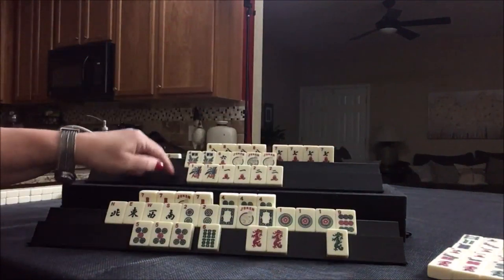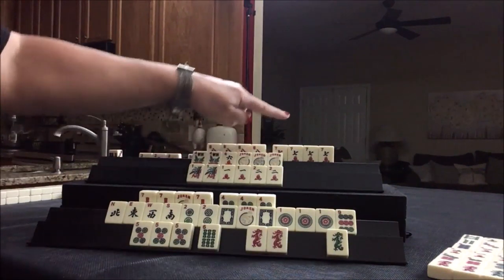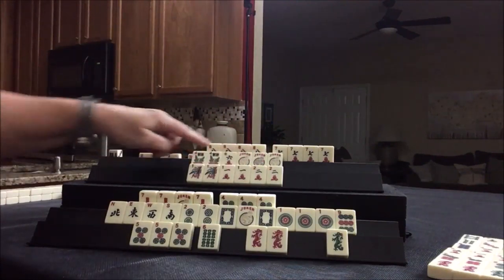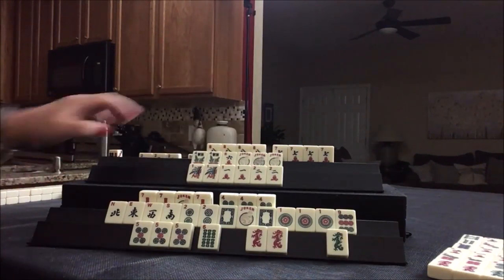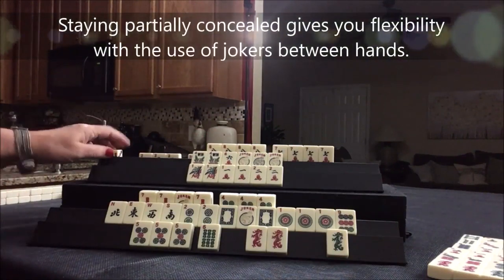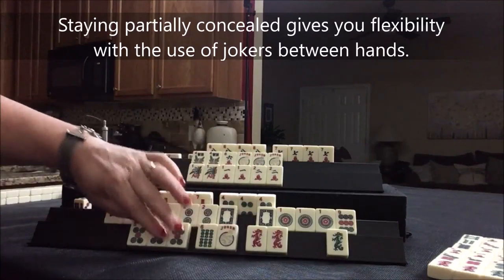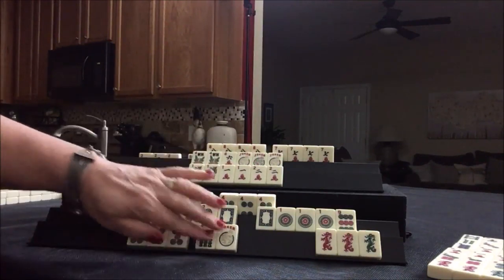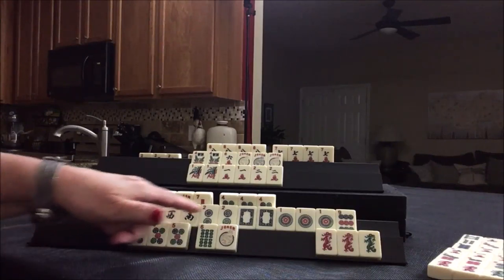Discard white dragon. Ready to win on a pure hand with a two crack for double mahjong. This hand is ready. This hand is done, actually. This hand is ready on a pure hand. If a six crack goes down, I might do double mahjong and then move a joker down there. That's one of the benefits of staying concealed. So white dragon was discarded. If we declare mahjong there, we'll be closer here because we need to pung kong, pung kong. So let's declare mahjong, and this is a pure hand as well.